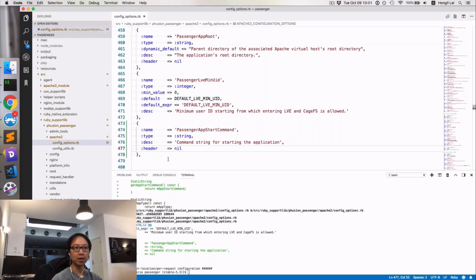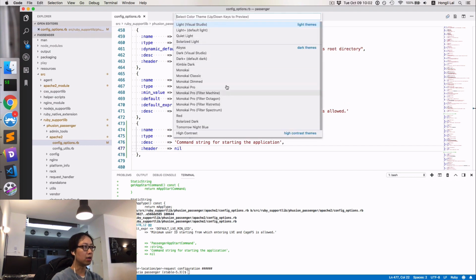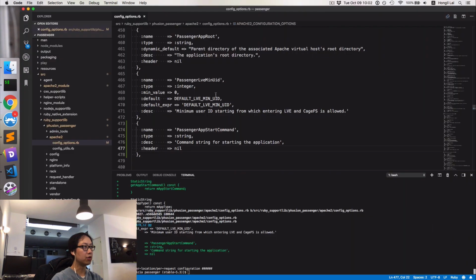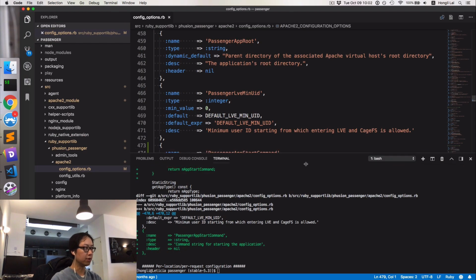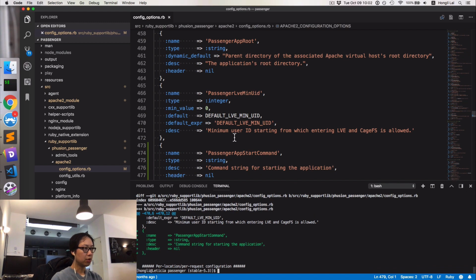By the way, I've been told by a coworker that it's kind of weird that I'm using a light theme because most developers apparently use a dark theme. I said, what? Is that really so? I find dark themes really unreadable, but maybe it will help the viewers here if I change my color theme to dark. Let's just pick Dark Visual Studio. Yeah, there we go. And I guess it would be a good idea to further increase the font size just so that you guys can read this better.